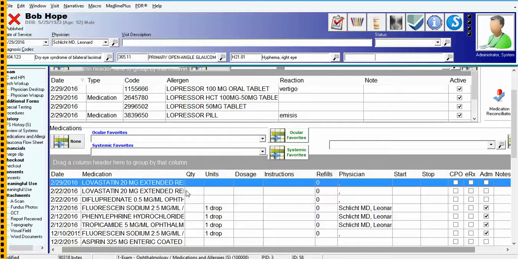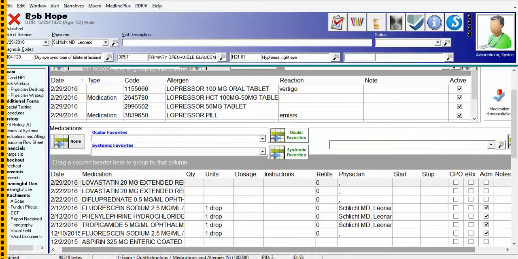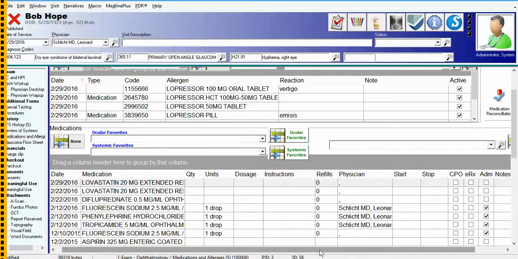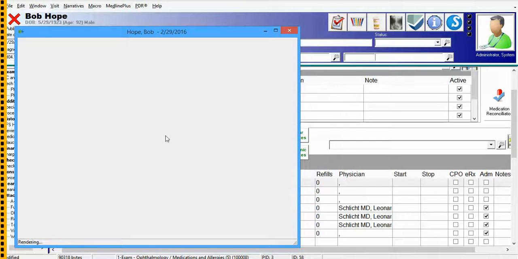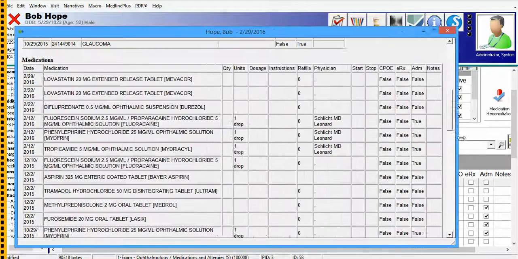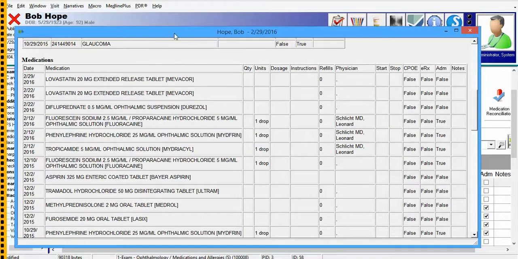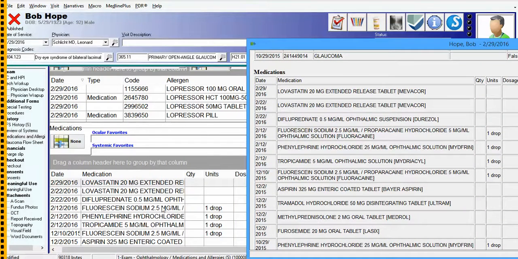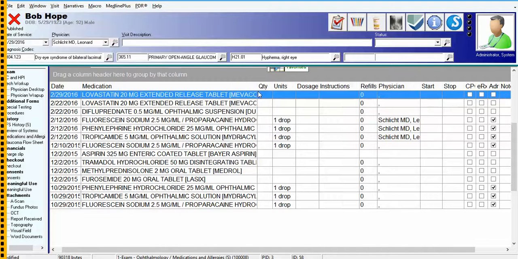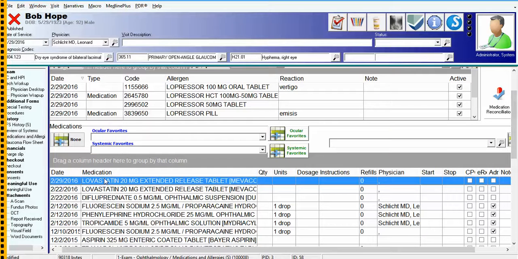The best way to review this is your runtime narrative, which is accessed by clicking Window, and if that's not on, you can turn that on, or you can come down your toolbar and access your runtime narrative. It's much easier to see your meds here in your runtime narrative because you will see the entire label, where here the columns kind of truncate the label. Although you can make that wider, to do that each and every time is not very efficient. So your runtime narrative is your best option when it comes to reviewing what's on there.